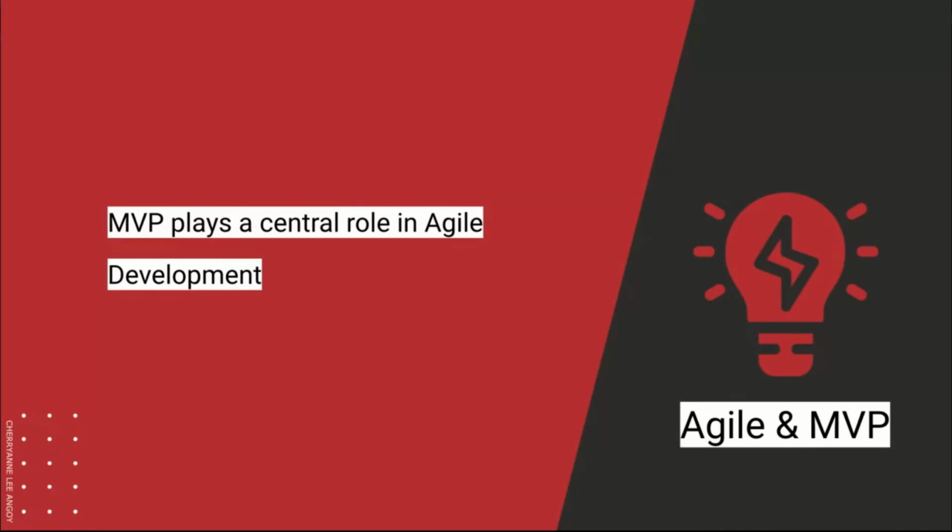Now, because the Agile methodology is built on both validating and iterating products based on user input, the MVP approach plays a central role in Agile development. So, the key differentiator between Agile and other methodologies is that Agile leverages MVP. In an Agile approach, there are lots of repetition, and we've talked about that on the previous slide. There is lots of testing involved, and it's really focused on customer experience and customer feedback.